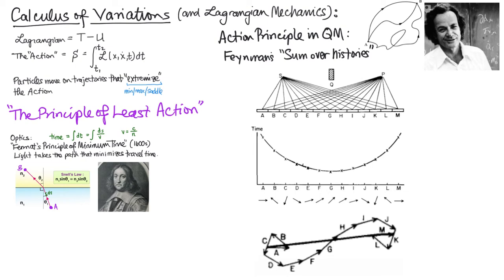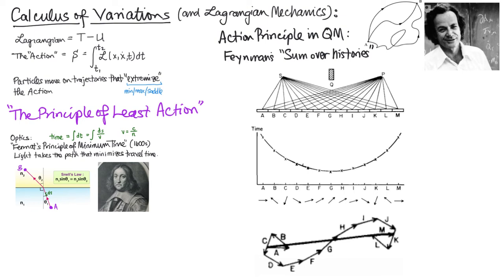Now you'll notice that most of that overall amplitude is provided by E, F, G, H, and I, and A, B, C, and D basically curl up and contribute very little to the overall amplitude, and the same with J, K, L, and M. So the paths near the edge don't offer much in terms of the overall probability, but the paths near the classical path are the ones that contribute the most.